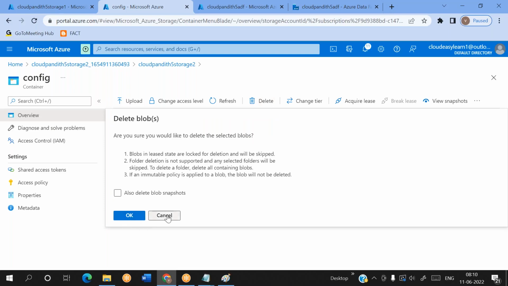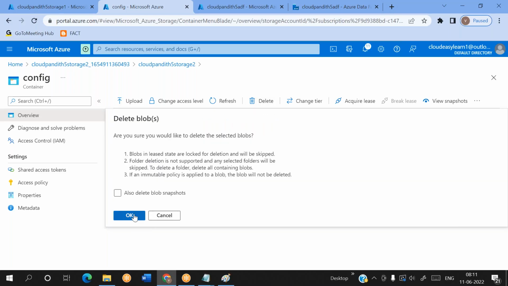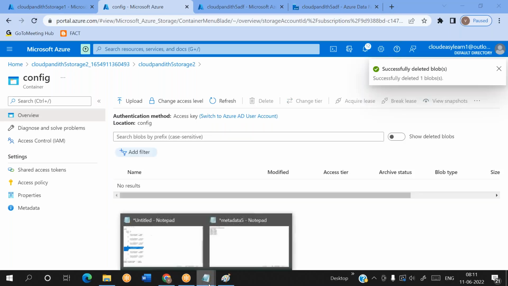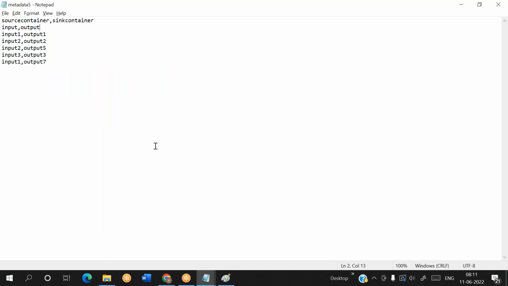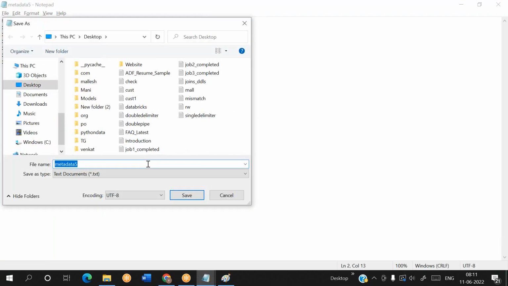You need to prepare. So first thing, are all of you clear on this? Any doubts still here, before I move on to that and test it? Okay, very good. Now I'm deleting. He is saying that if you save this as a text file, it is not working. Let me show you. Save as metadata 6.txt.